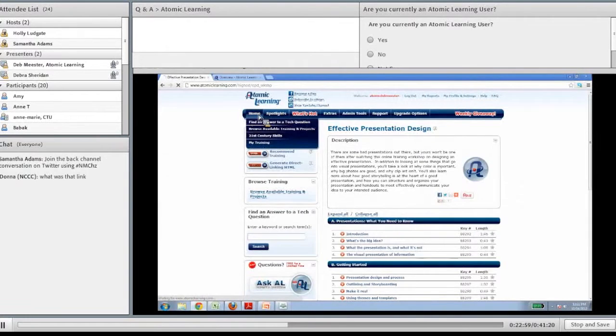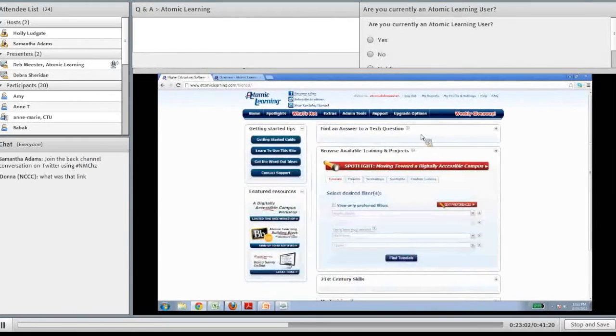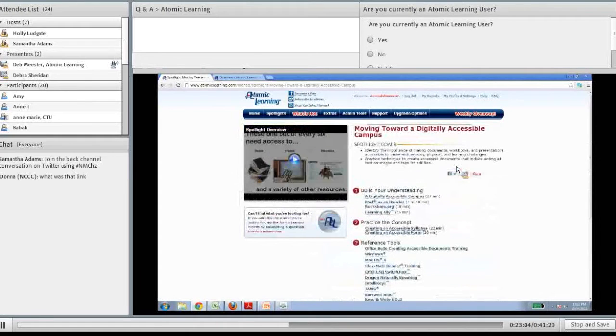As I mentioned, one more item that might be of interest. For those of you that are concerned in making your campus digitally accessible for all faculty, staff, and students, we do provide resources. Not only is our site itself 508 compliant, but we do provide resources to help ensure that the other resources you're providing on campus are accessible as well. We have workshops around ensuring that your campus is a digitally accessible campus, and projects around topics like a digitally accessible syllabus, digitally accessible spreadsheets, presentations, and more. So really a wide array of topics that are covered.